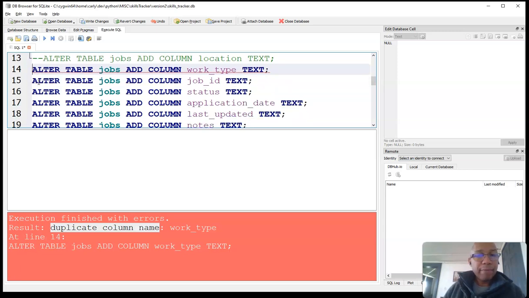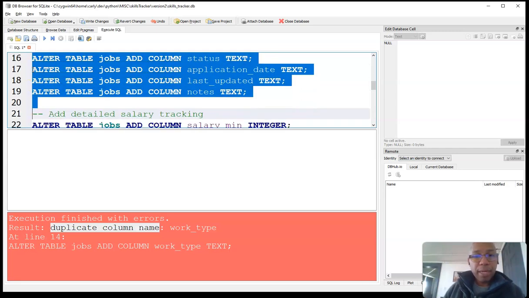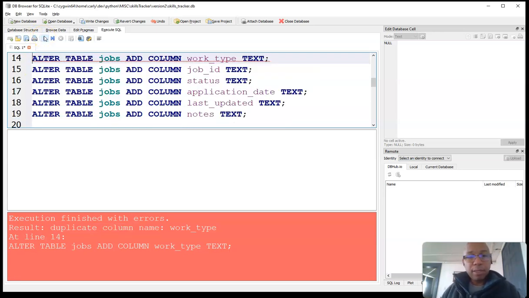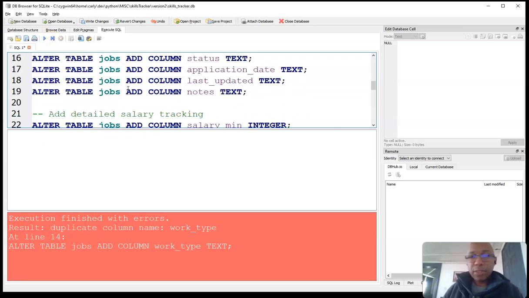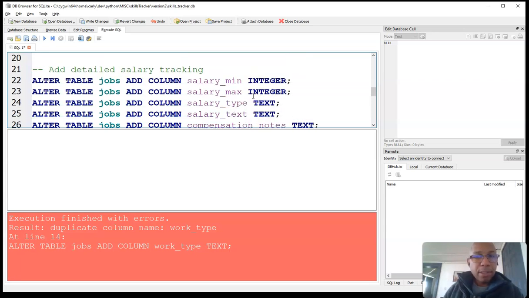This is pretty safe. Obviously, just make sure these are the columns you actually want to add, but you don't have to worry about somehow creating a mess where there are columns already there and then you try to add them again and then it's a duplicate column and then your database is messed up. These, as far as I know, are relatively safe. As you can see, I just ran it again and I've never had a problem.